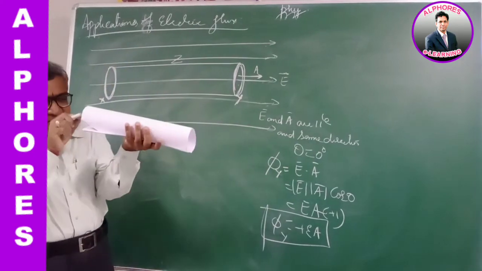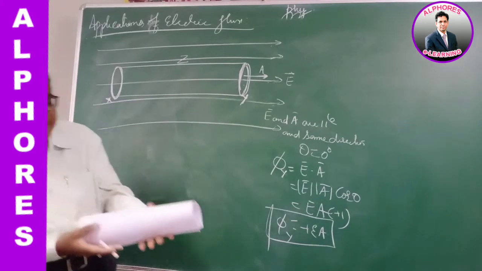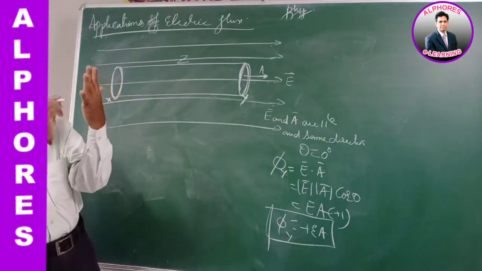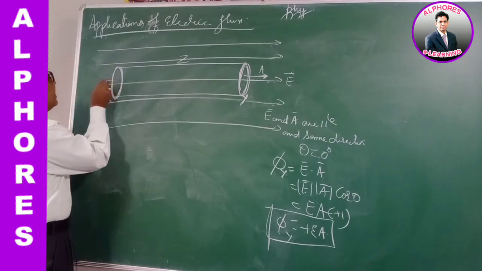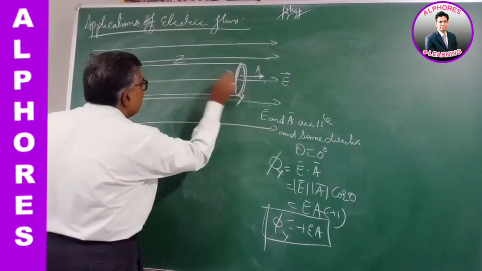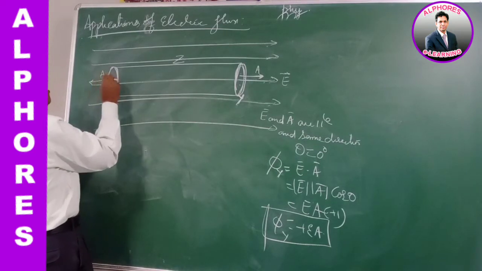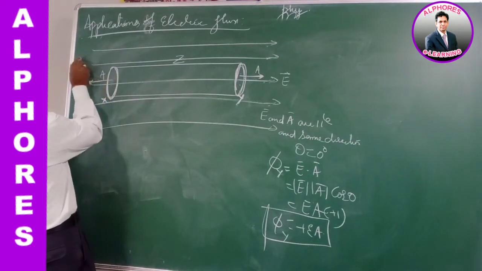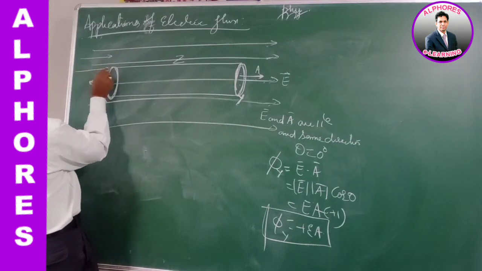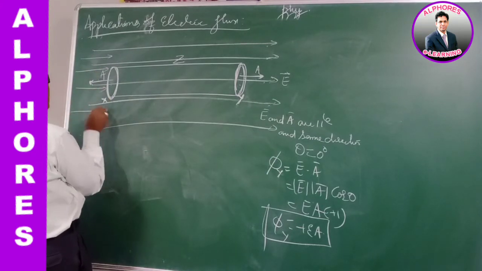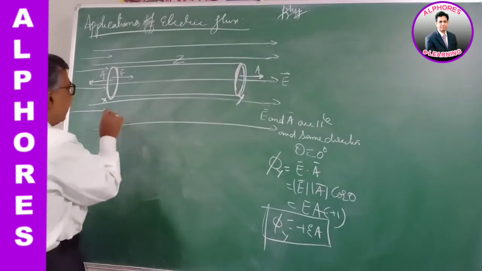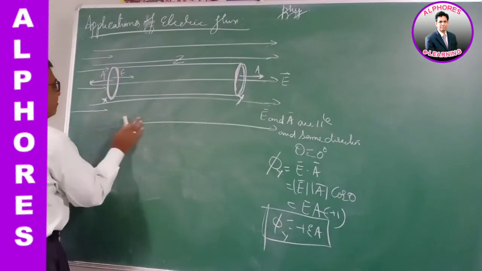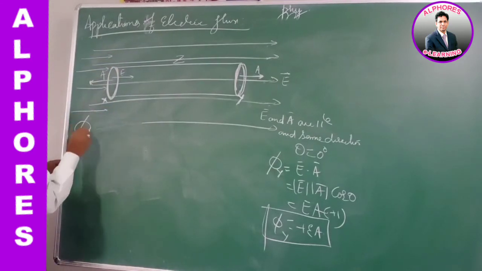So when I look at the base, the surface is this way. Its area element is outward normal. Both are of the same area A, but away like this. But here the electric field lines of force are this way. They are incident, they are falling on it. So at this point, if I find the flux, what is the flux through X?